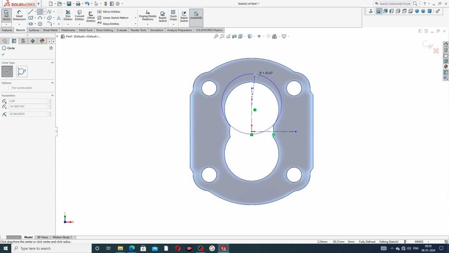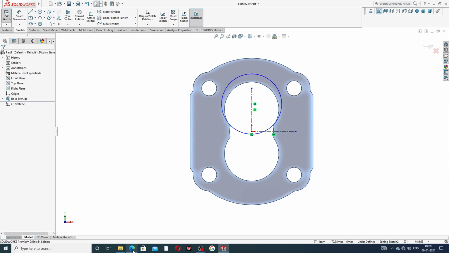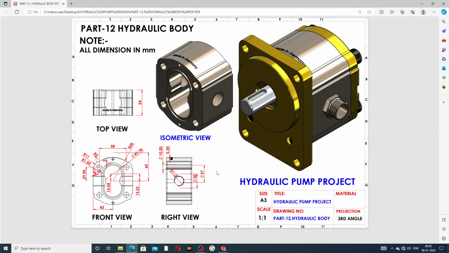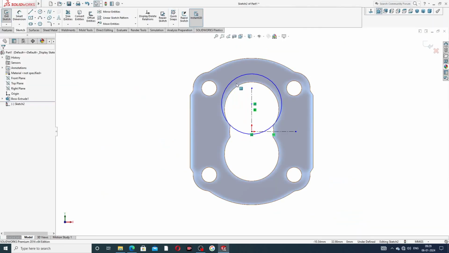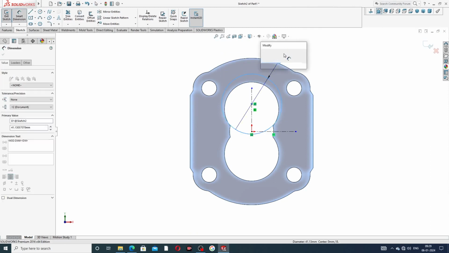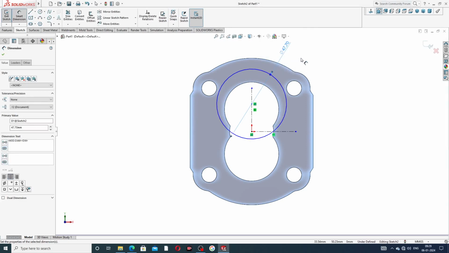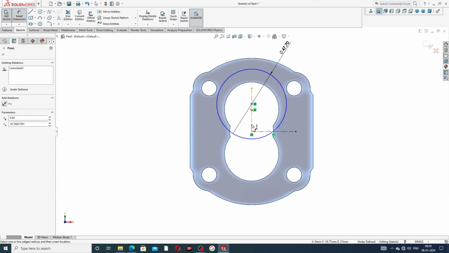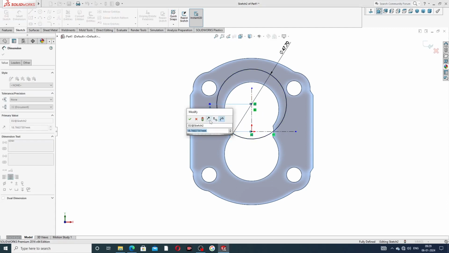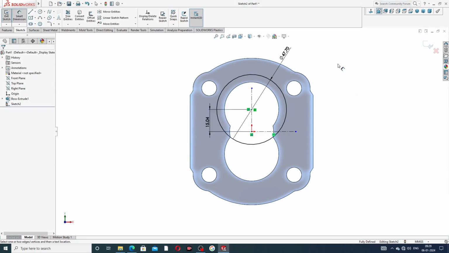Draw this, and this circle's radius is 47.7, and the center point is 15.04. This defines this diameter 47.70, and this point distance is 15.04 millimeter, perfect.